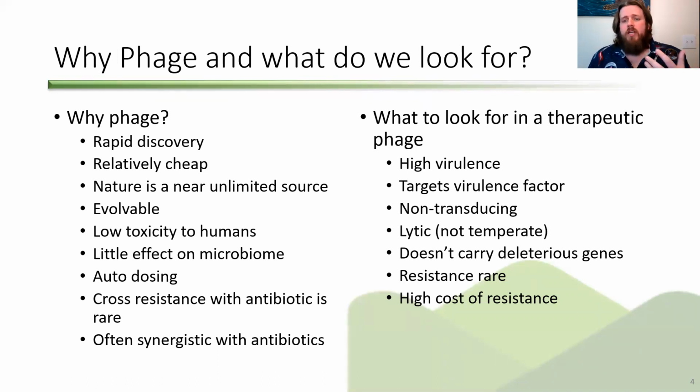We also like non-transducing phage and lytic phage, and I'll talk about this in the rest of this presentation. And if possible, we would like resistance to be rare and for there to be a high cost of resistance. We had a recent paper by Keiko Salazar I will bring up a couple of times because it's a really cool paper that just came out this past week. And it also kind of targets some of the things we're going to talk about.